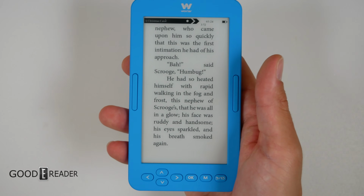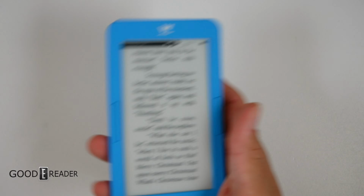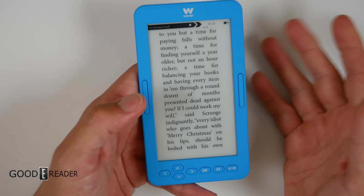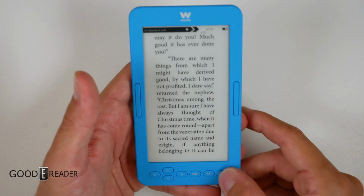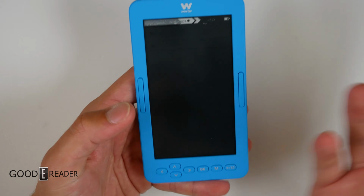It's so lightweight, it's almost as if it's not even there. I would have liked for them to call it maybe the Air or something. The Scriba doesn't really mean anything for the international market. I'm not sure what it means in Spanish or any other language, but it doesn't really say that this is a lightweight mini e-reader. They could have just called it the Woxter Mini because they have bigger e-readers in their lineup. Calling it the Mini would have been instantly definitive of what it is. It'd be a mini e-reader.